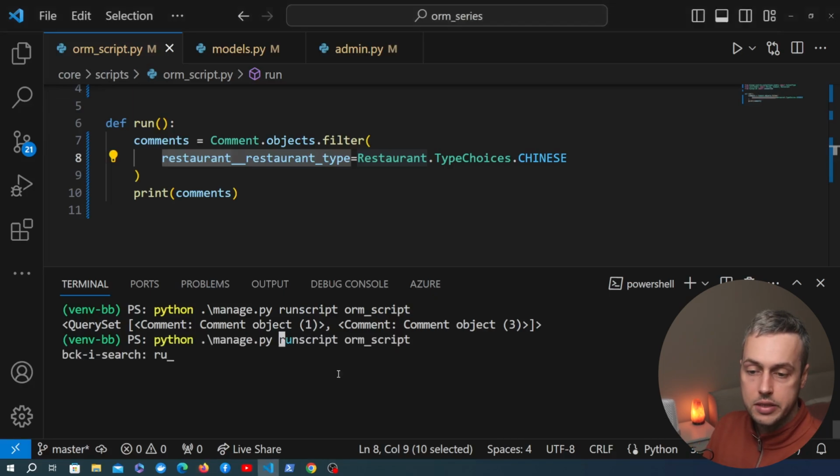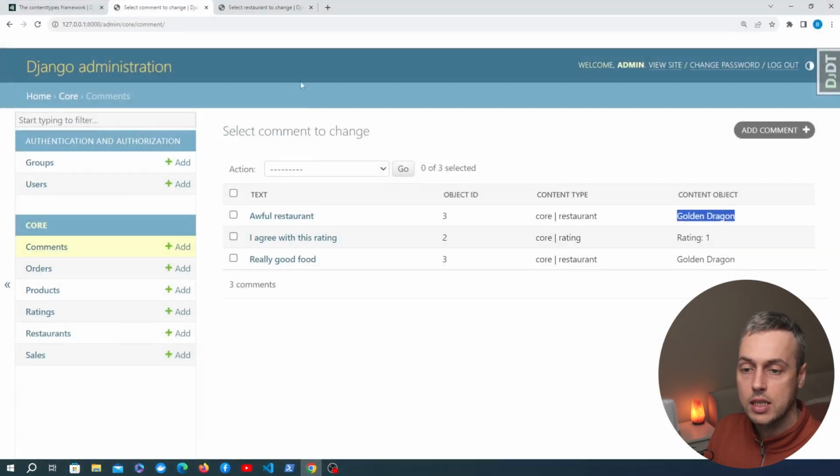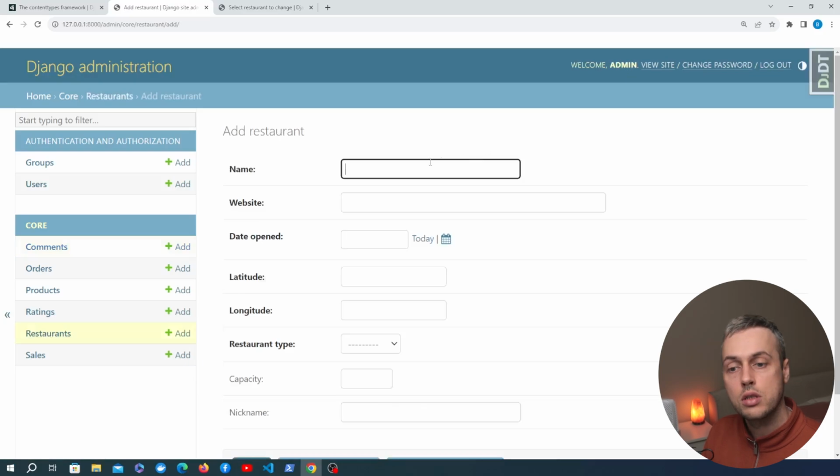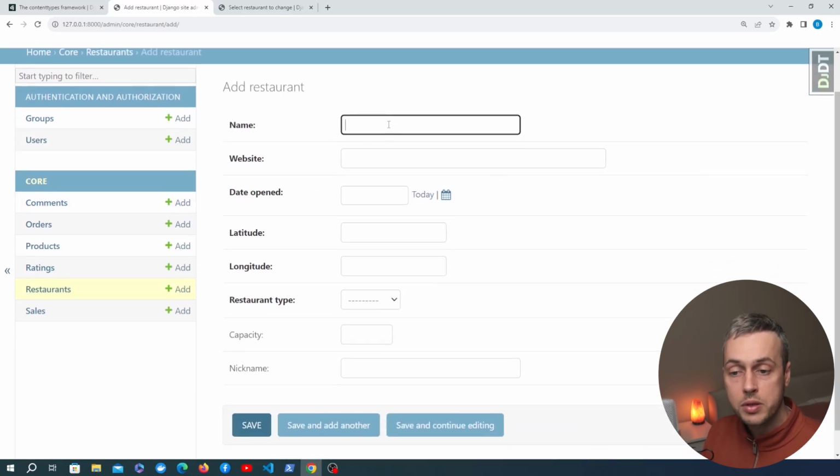Let's start the server and go back to the Django admin, and I'm going to go to the restaurants page here, and if we click add restaurant, you can see we get back this form containing all of the fields for the restaurant, but we don't have an option here of adding any comments. So even though there's a generic relation from the restaurant back to the comments, we don't have the ability to add those comments here in the admin, but we're going to show how we can do that now.